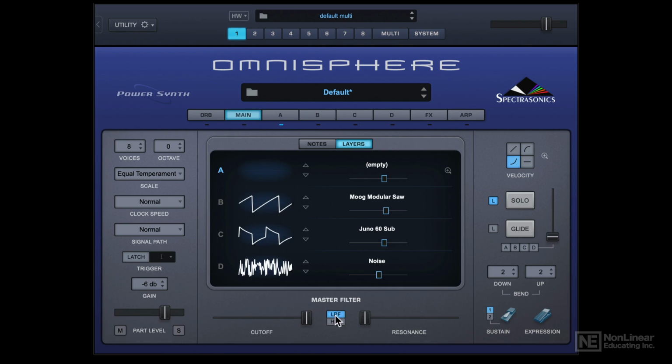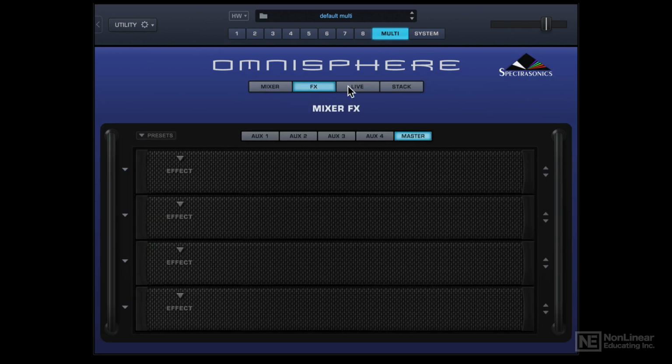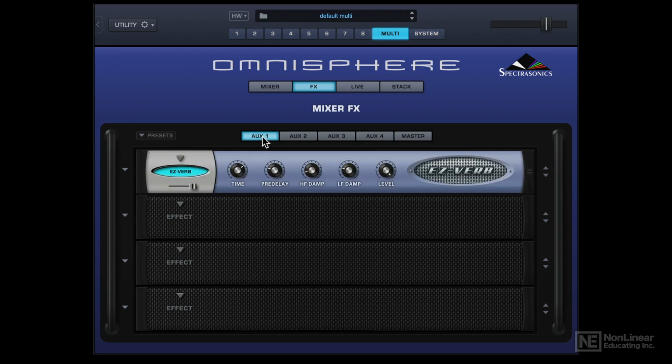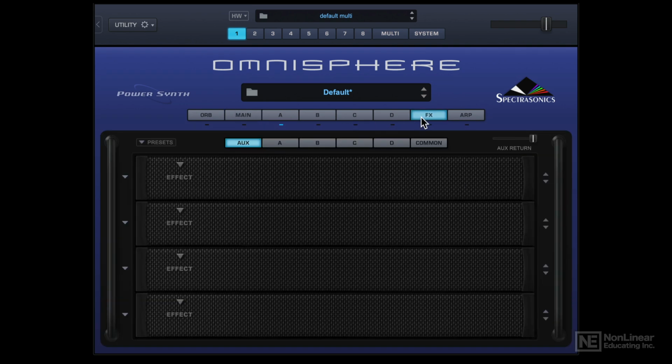Very basic controls, low pass versus high pass, cutoff and resonance. Some additional master controls here for the entire patch. Now there's an effects section inside here as well. We get 4 different chains that we can create, and we can also set up aux effects. Now keep in mind, these auxes are totally different from these auxes over here. So it gets pretty in-depth when it comes to effects processing in Omnisphere. So that's why I'm going to talk about the signal flow in a later tutorial. But right now we're just looking at the overall interface. So we're looking at the effects.